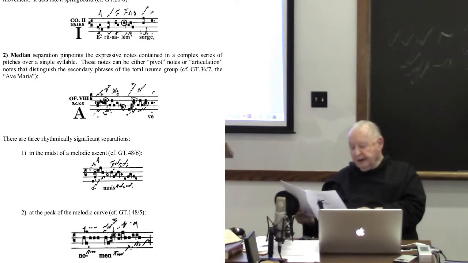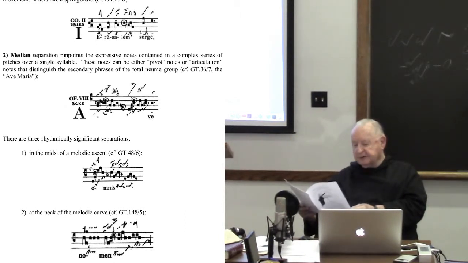Okay, let's go back to the median now. Rhythmically significant at the melodic ascent. We have omnis. We have a series of 3 pitches going up, in which, if we look at the stuff on top from Lone, by the way, 239 is the top, the notes in black on top. The ones in the bottom should be red, of course. If you're in your triplex, they are red. Of course, when they come up to the duplicating machine, they come out black.